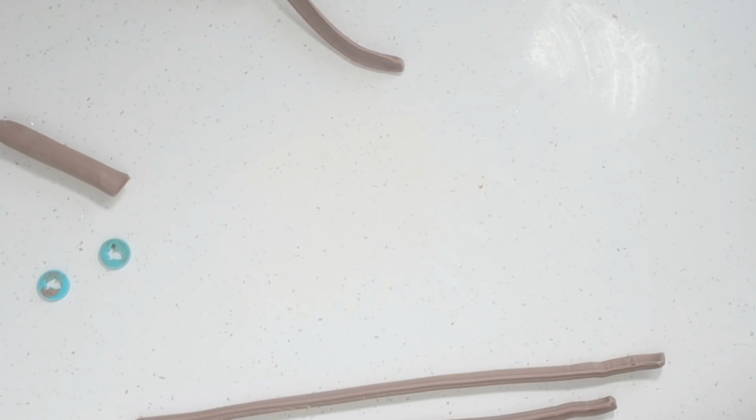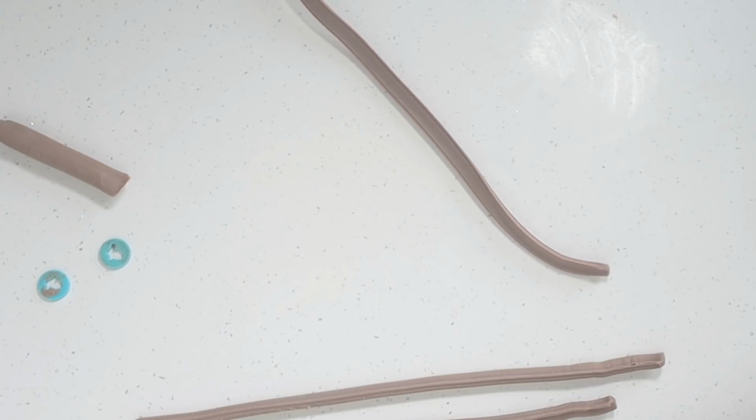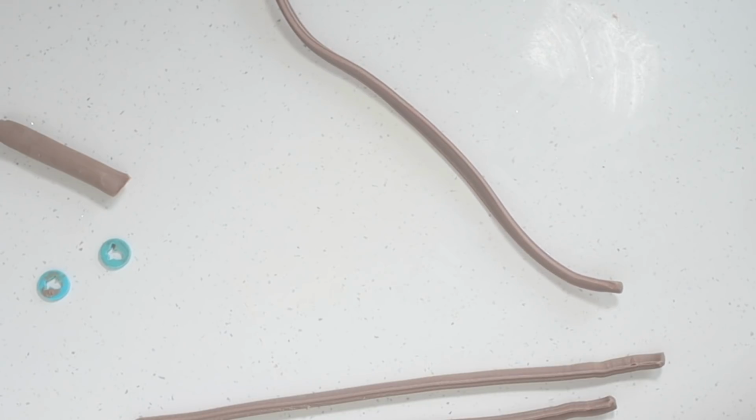And then what should we do with our extrusions once we've extruded them? It depends on what your purpose for them is. Typically, you'll be doing one of two things. You'll either be using these as embeds throughout your soap, or maybe you'll be using them as embeds on top of your soap. Let's deal with the first one first.